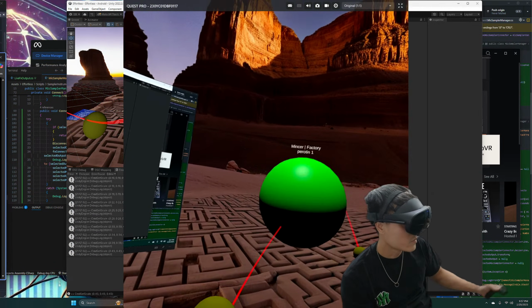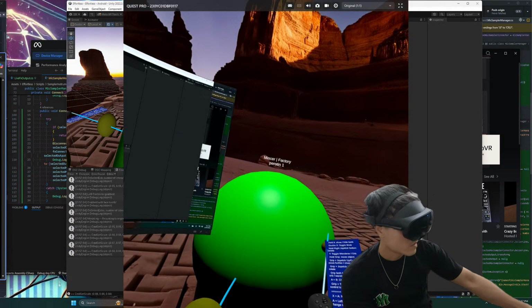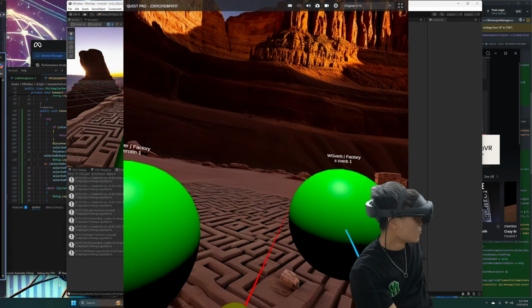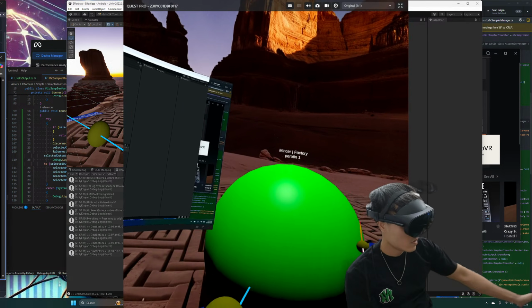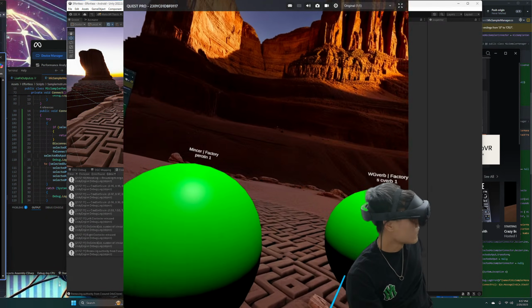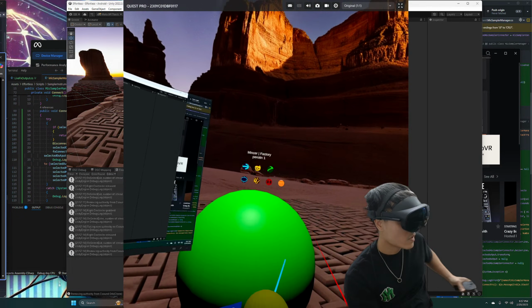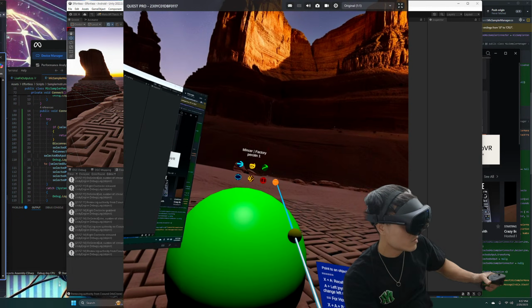Let's create another object. Let's get a reverb. That's a reverb. Let's connect these two.